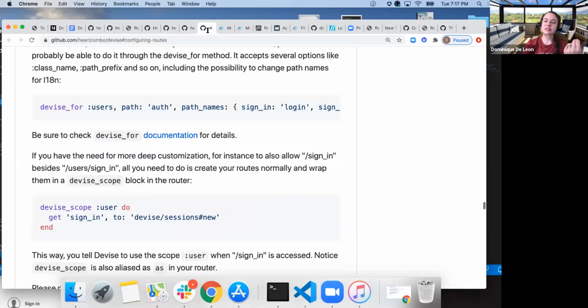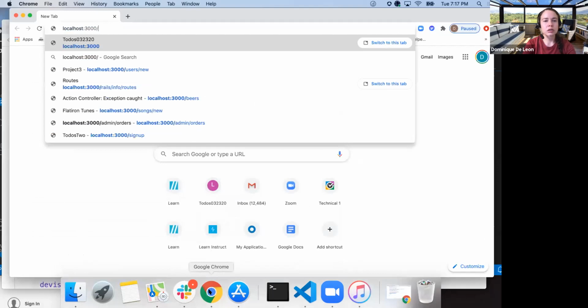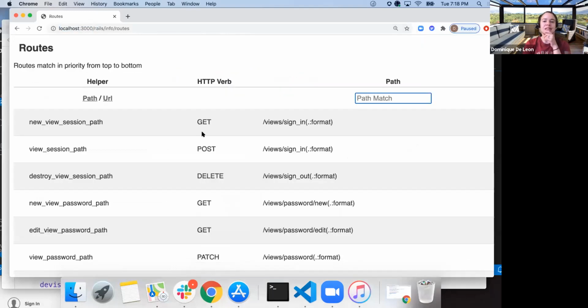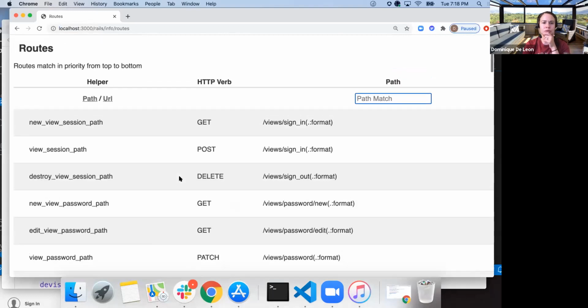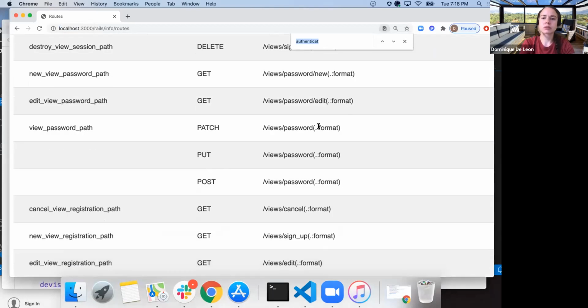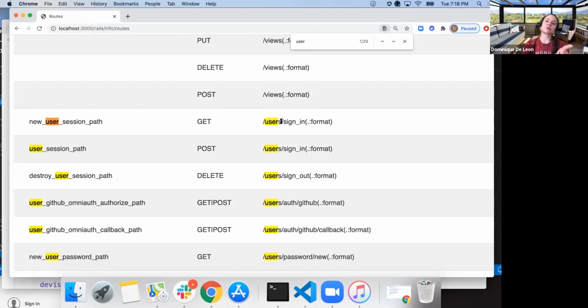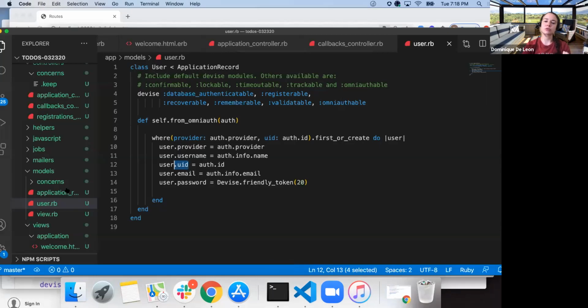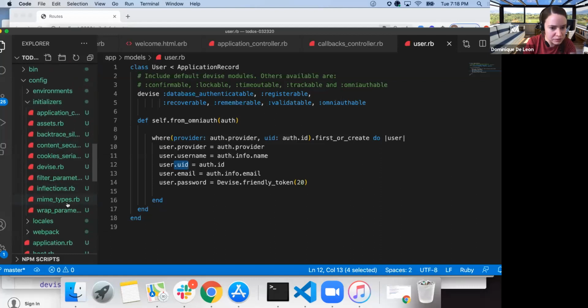If you wanted to customize your routes, by default, the way that we have this built out, if we look here, it has these routes scoped under users. If you didn't want that, if you wanted to build your own custom methods and helpers, you totally could do that with Devise.